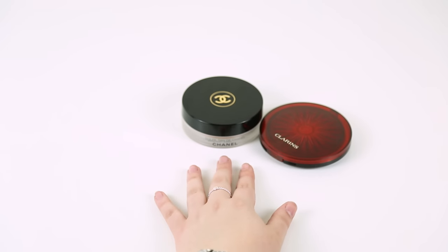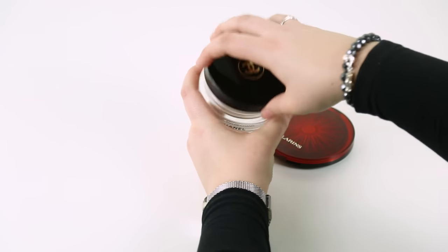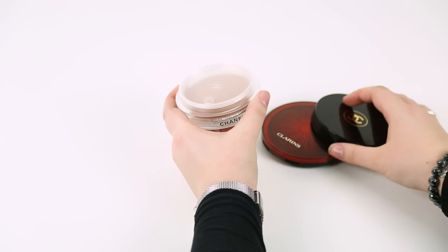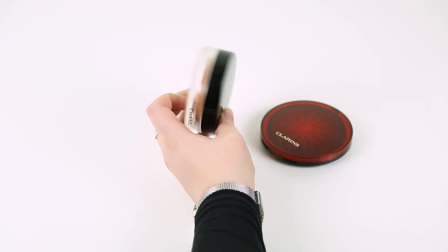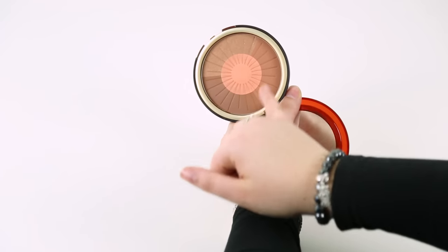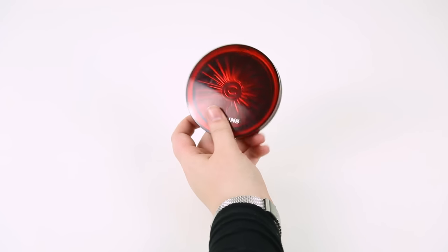The next two are a bit more high-end. The most recent one I got — actually the most recent makeup product I bought — is the Soleil Tan de Chanel from Chanel. This is a cream bronzer and I've never used a cream bronzer before, but I've heard such amazing things and I have to say I love it. It doesn't even look like I've really used it and I've used it every day. It's amazing — I can be a bit heavy-handed with bronzer but I found it was really easy to blend and didn't make me look like an Oompa Loompa, and the packaging is really nice. The final bronzer is my Clarins bronzer — I really like this. You can avoid the glittery bit if you want, so I tend to mainly use that side and put the glitter in specific parts of my face. This is huge and going to last me absolutely ages. It's really cool that they usually come out with a different design every year — same bronzer but just different packaging.